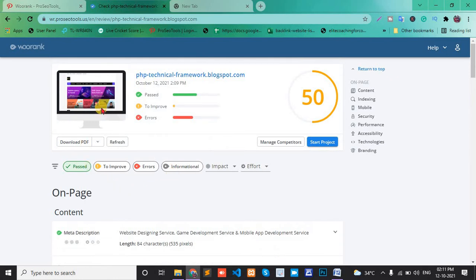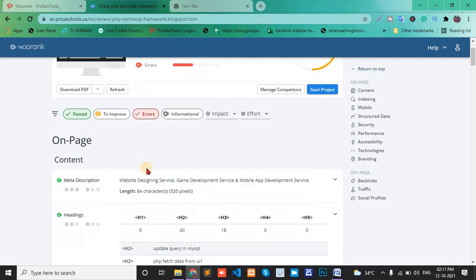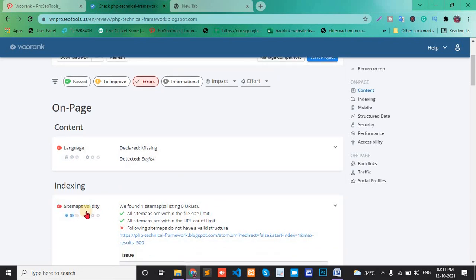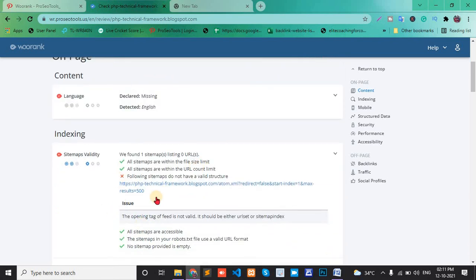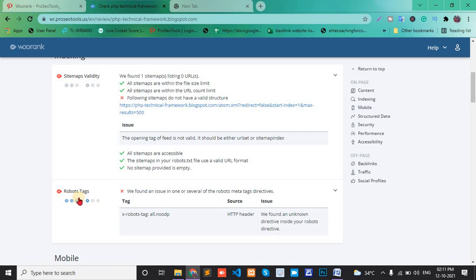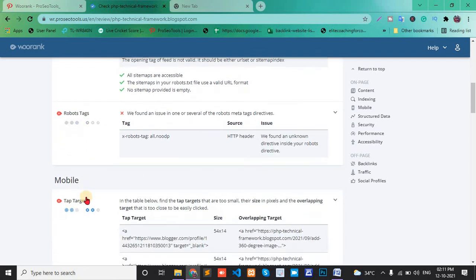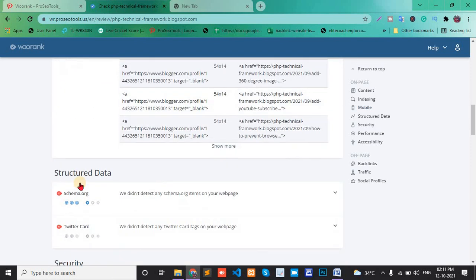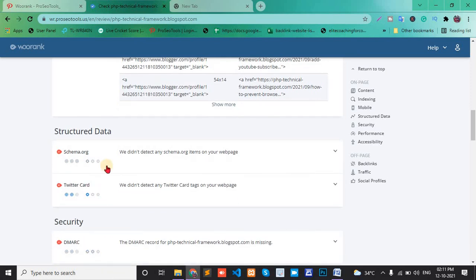Total overview, errors. What errors are in my website? Language declare missing. Sitemap validity. Robots tag. Mobile tap target. Structured data, schema.org. Twitter card is missing here.